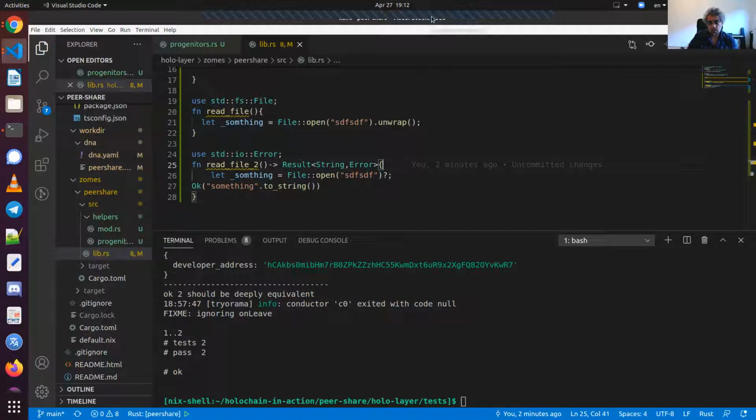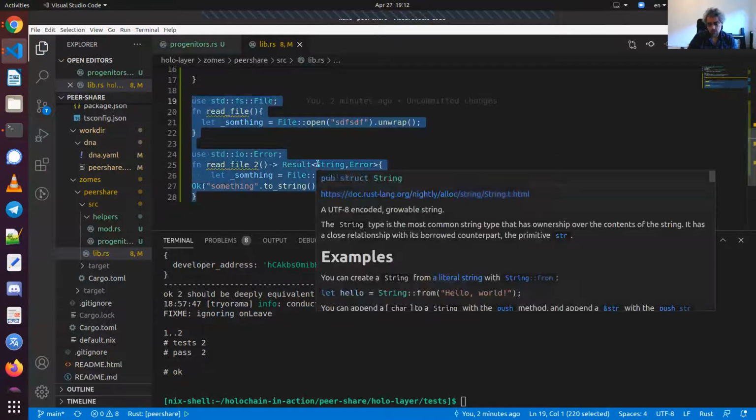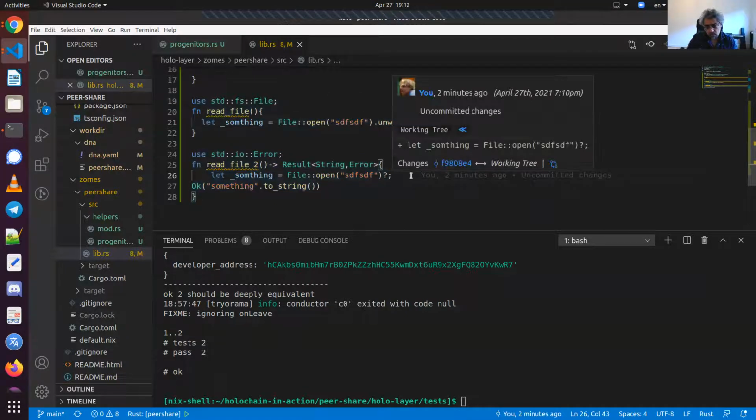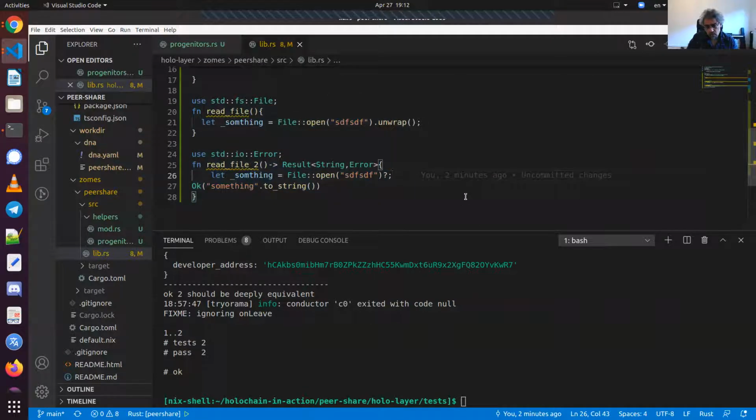I think I understand the difference, but I'm wondering, why don't you show the error handling with the question mark? Like, if you do a match on the result, and it's okay or it's an error, then you have two different paths of execution. So, yeah, sure. Actually, it is a shorthand. I mean, this is for beginners Rust, right? But if people don't know, maybe that would be helpful.